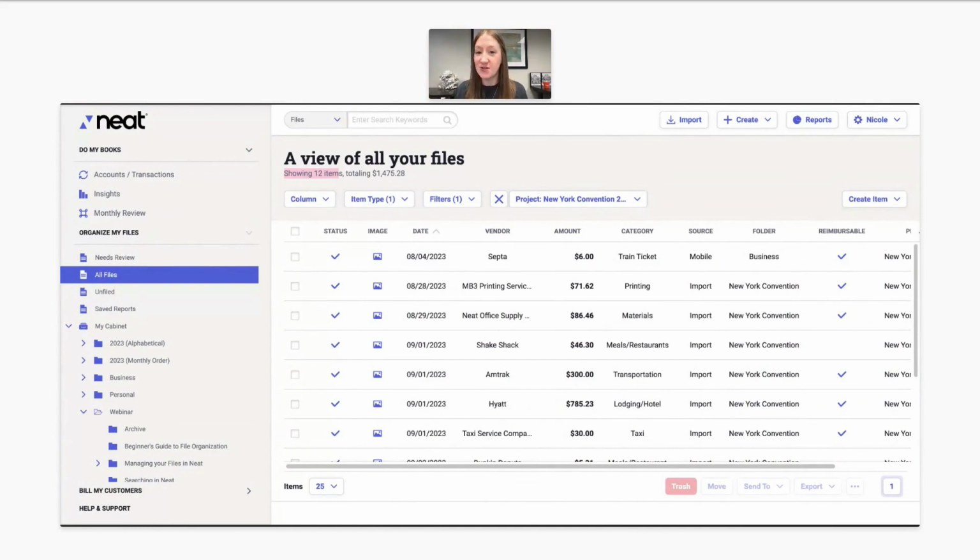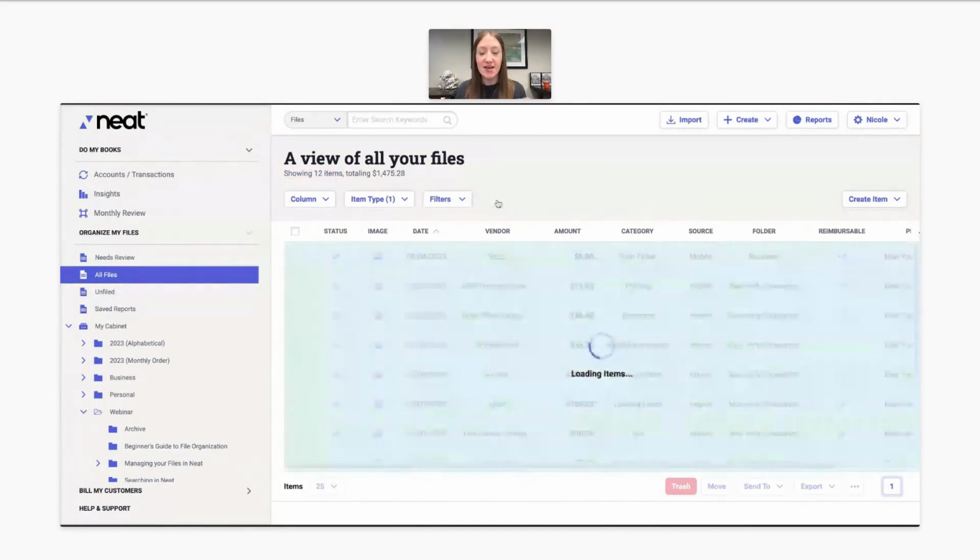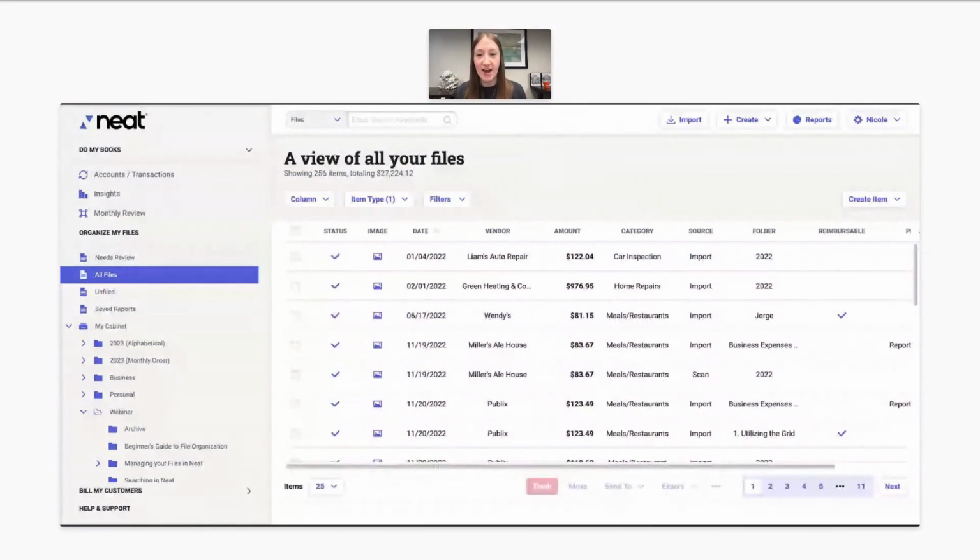All right, so that's filtering. Filtering is pretty simple, and like I said, though simple, I do think it's underrated. I think I personally use filtering probably more often than I run keyword searches. This is a small database, and so filtering is much easier to do on a smaller database, but I also have my own main account that I use for all of my own personal purchases and things like that. And it's a much bigger database, and I still tend to personally lean more towards using filtering and sorting to find files that I'm looking for.